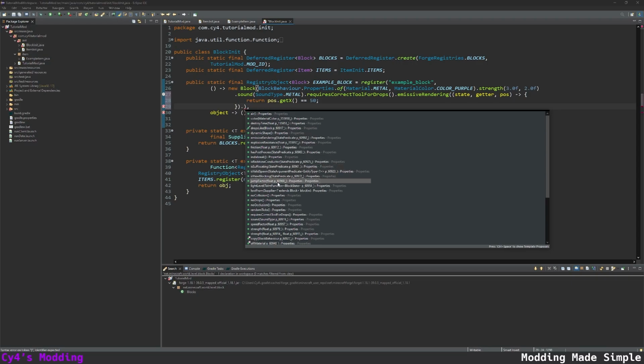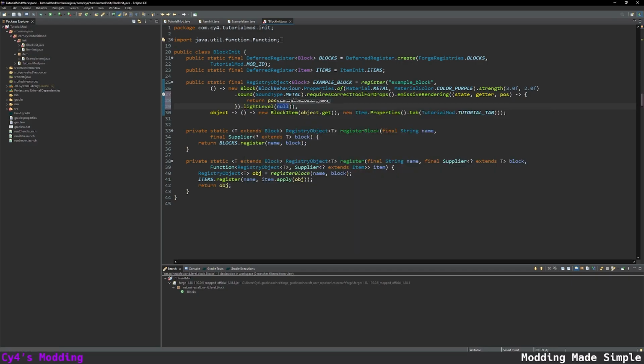Jump factor, which will multiply your jump height when you're standing on the block. So something like soul sand will have a low jump factor below 1, which makes your jump height smaller. No collision makes it so that you can't collide with it. No drops removes all the drops. Random ticks will randomly tick that block. And light level will take an int function which defines the light level of that block. So this is going to be given a state, and we're going to output a light level. Say 4, which always gives you a light level of 4, and we can change this 4 based on things inside the state if you would like to.